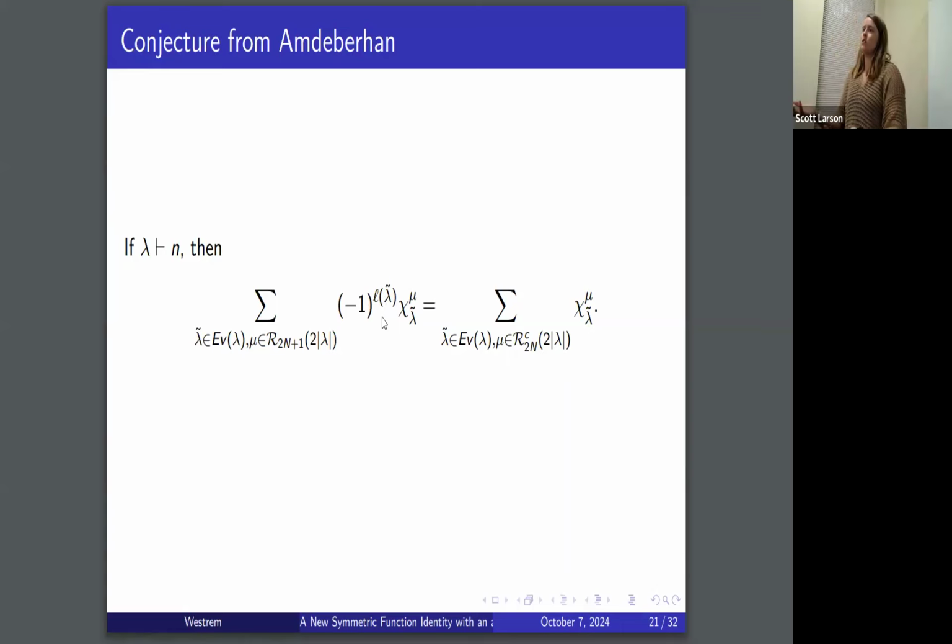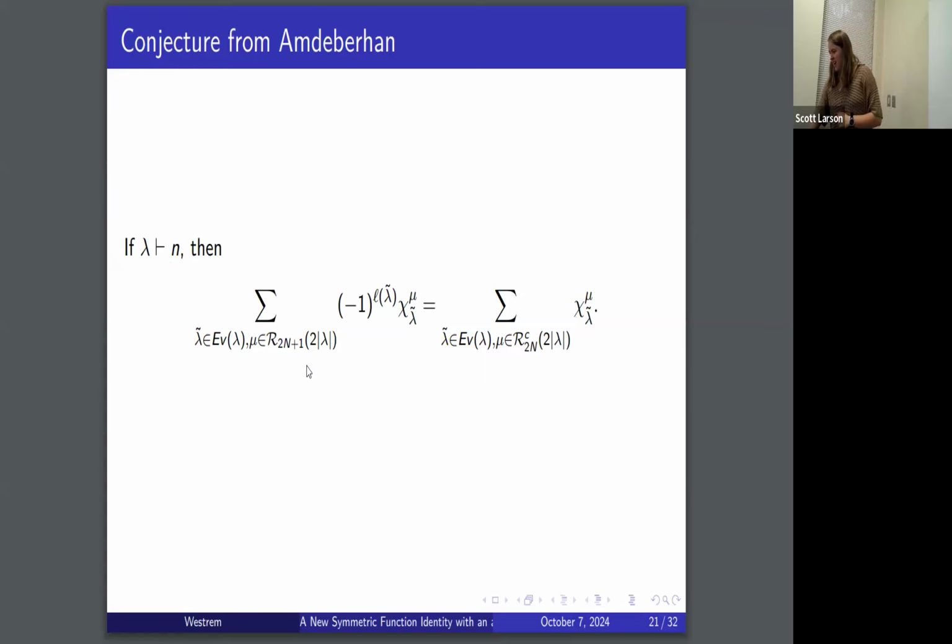And then this is where this other set that we originally defined comes into play, mu. So we have some restrictions on mu. The number of parts on the left-hand side can be at most 2 times capital N plus 1, so could be an odd number of rows there. And of size 2 times the size of lambda, in this case would be n. So this would be of size 2n. So we have partitions with at most 2n plus 1 rows and of size 2 times small n there.